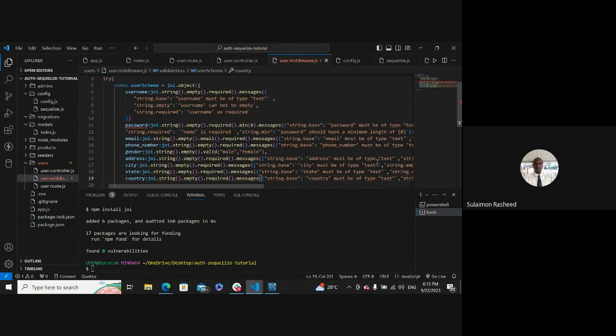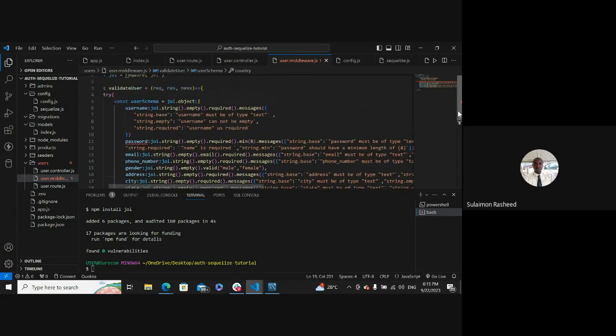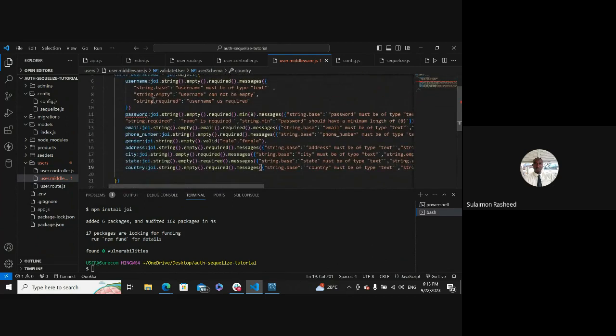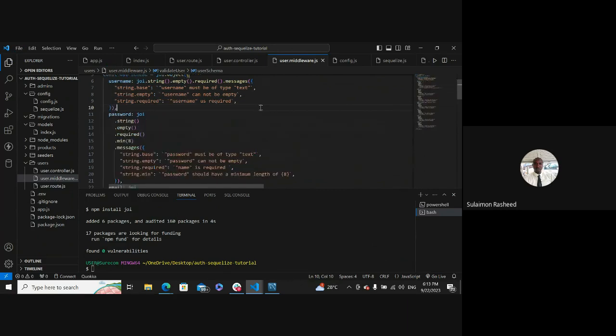Okay. Is there anything missing? Okay, is a comma here. Comma. Good. Now look at this. Let me Alt Shift F this so that you can see. Let me edit it. Okay, good. It has been edited. Let me bring this down so that we can see it very well.